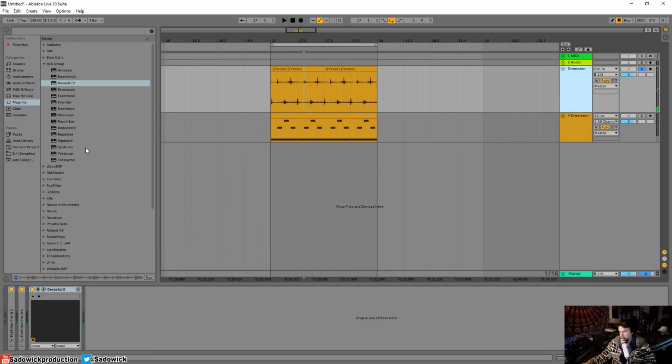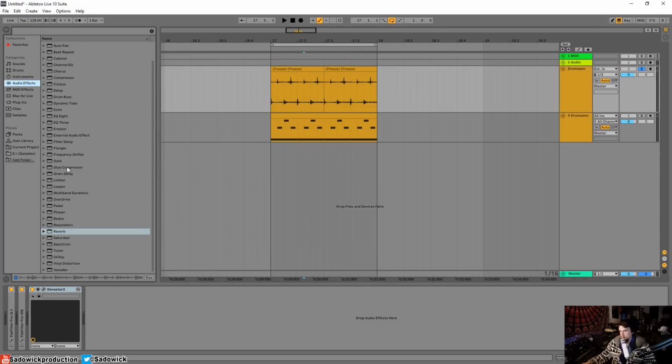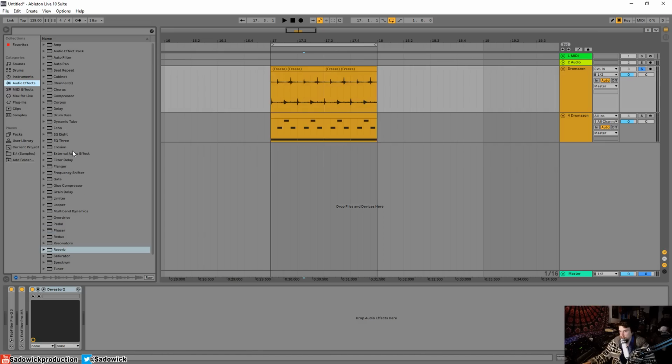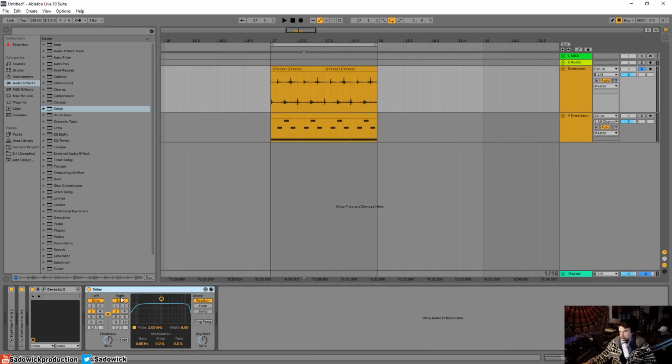Right, got some movement there, and from here we can. I want to give it a little bit more movement, but I can do that with a delay. Oh, they changed the delay. This is my first time using the delay. Okay, so this is the new Ableton delay, adjustable ping pong and all that fun stuff. Very cool. Oh, they're linked by default.